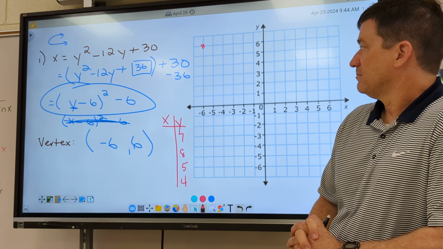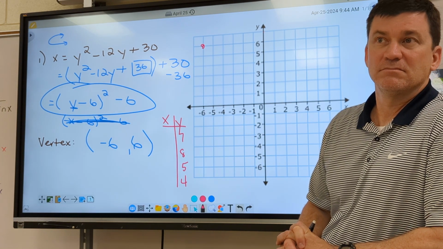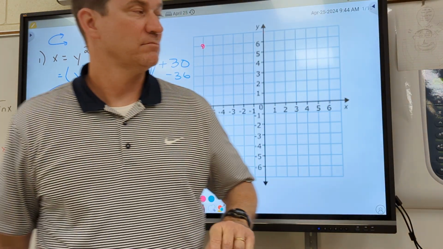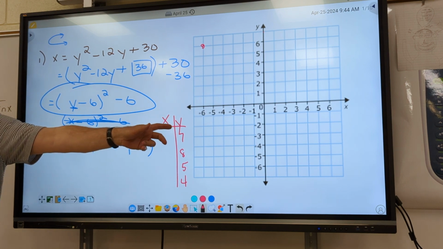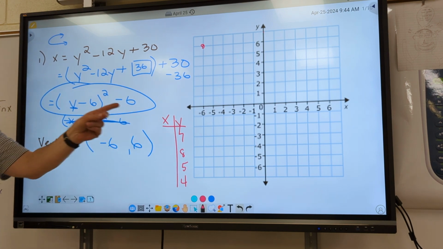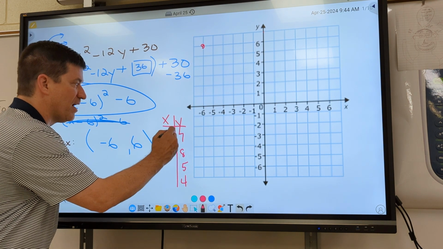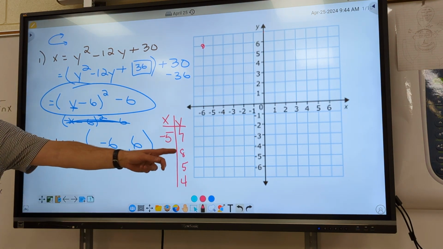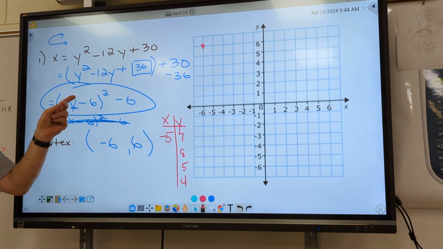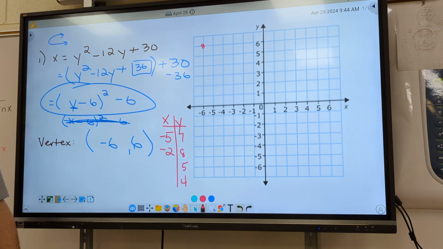I'm glad we have to pick numbers on the y because I plugged in -5 for x and I got 115. All right, so now I'm going to plug them in. I can probably do this one in my head quickly and we'll just go ahead and graph it. If I plug 7 right here, 7 minus 6 is 1, right? 1 squared is 1. Subtract 6, you got -5. Now more than likely we're still probably going to have a pattern. Plug in 8 now. Subtract it, I get 2. 2 squared is 4. Subtract 6, I get -2.